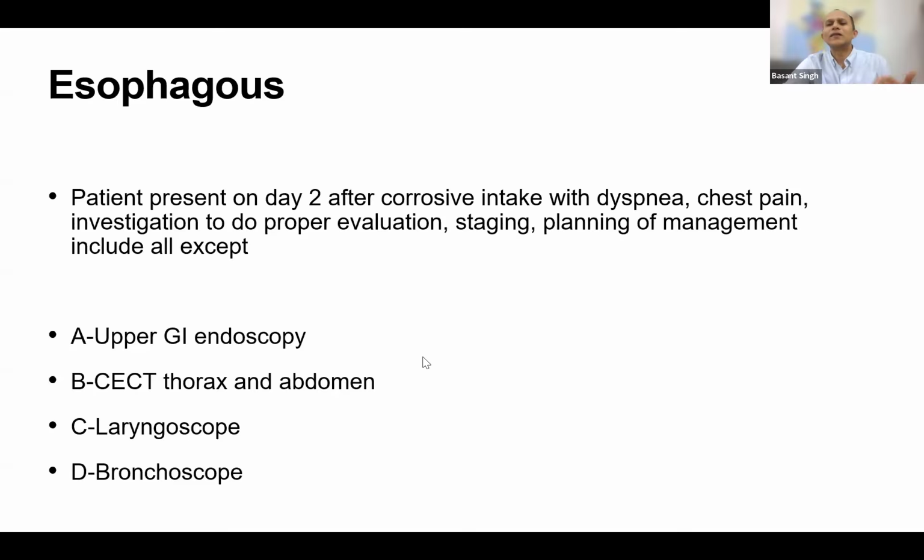If they ask you what is one investigation you'll do in a patient with acute corrosive, and if you have 4 options, the answer would obviously be a CT scan. If you read the recent Shackelford, they have clearly mentioned that CT scan, yes, has not replaced endoscopy, but there are some limitations of endoscopy. And I'll tell you what are the limitations of endoscopy, where you should not do upper GI endoscopy.